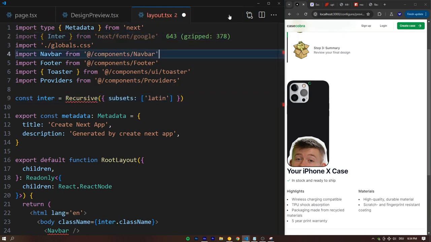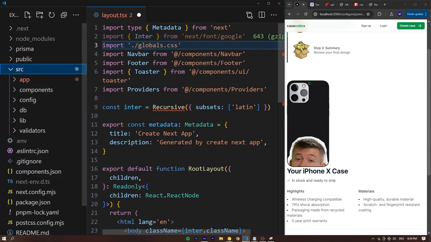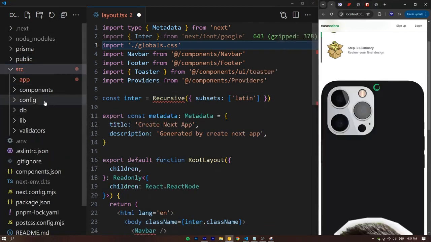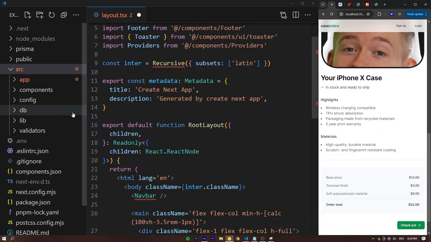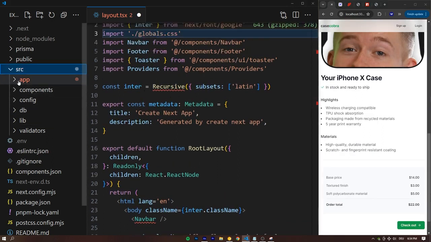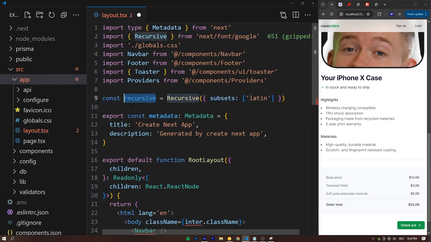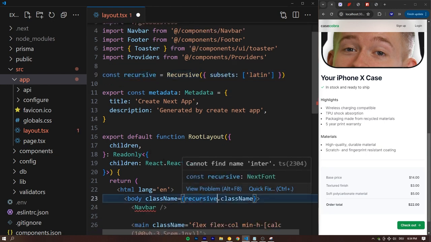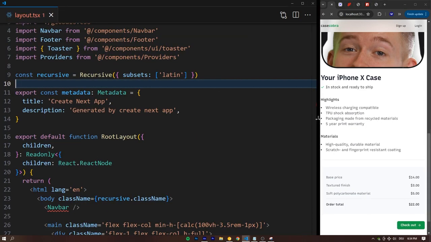By the way, we can close out of a lot of these files. And if you're wondering where we are, let's give this more space: the root layout in src/app. And damn, that is a huge phone on the small screen. So the root app layout, that's where we are. We can simply import Recursive from next/font/Google, call it recursive, and use recursive.className across our application. If we reload our app, you're going to notice that it changes the font to a font that I really like. So let's give this a second to reload.